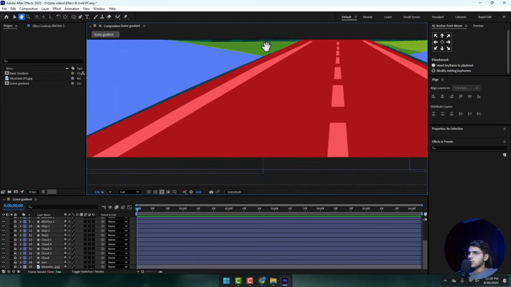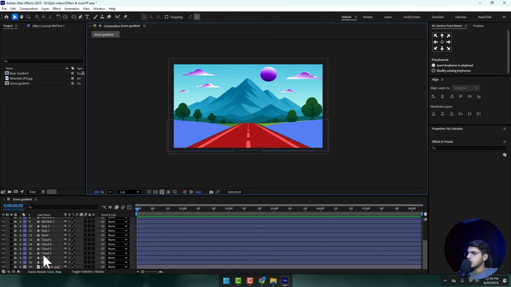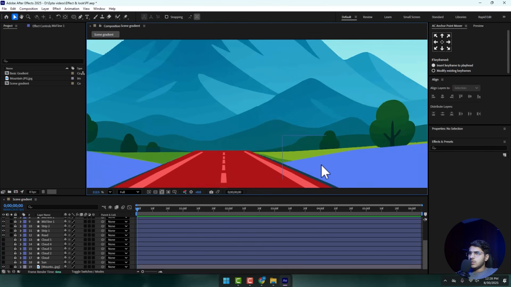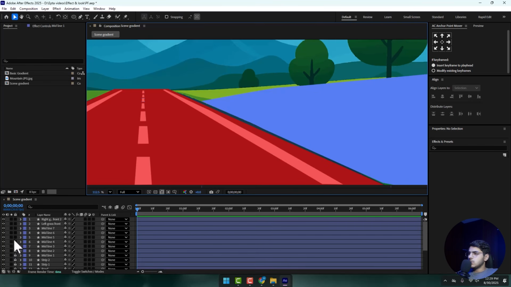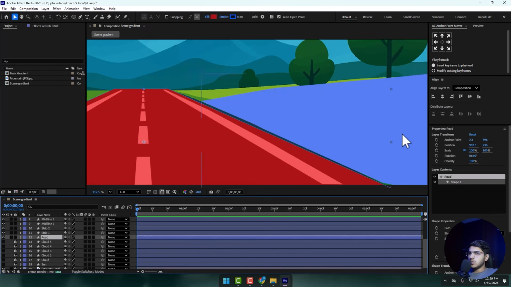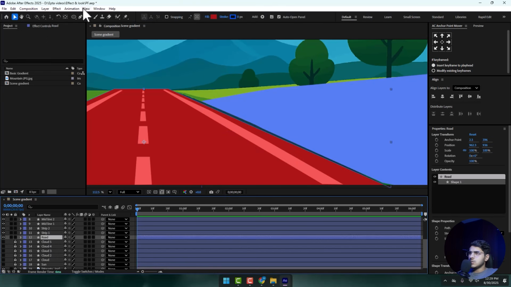Okay, there is one more thing. I'm hiding the sun and clouds, and we can see some gap over here on the road. So this is exactly what we don't want. So we need to be very careful about this thing, that this should not be here. Okay, it's the road area, so let's extend the road part.